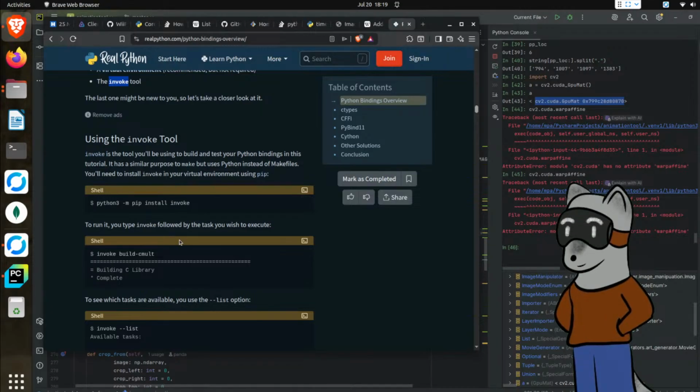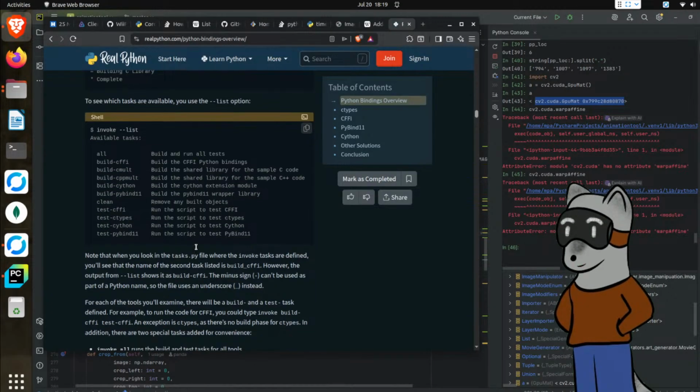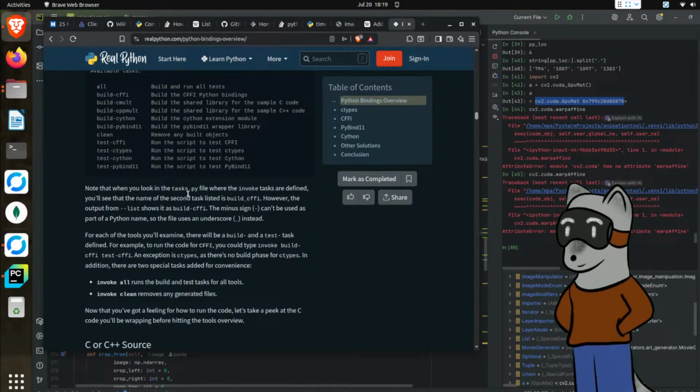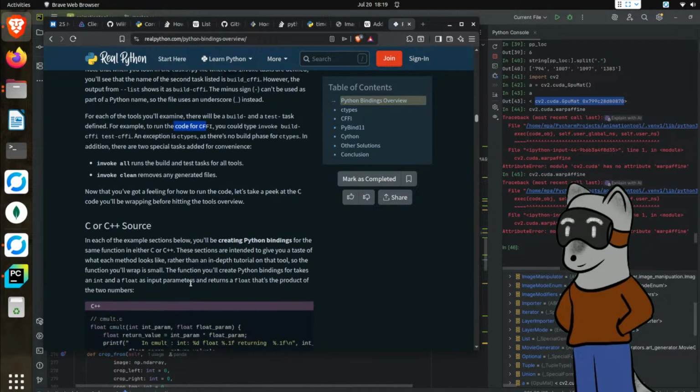All right. Well, let's first figure out and see what we can do here. Note that you'll be looking in the tasks Python file where you'll invoke defined. The output from list shows this. For each tool you'll examine, you'll have a build task. For example, to run the code for CFFI, you could type invoke build CFFI, test CFFI, with an exception for ctypes.